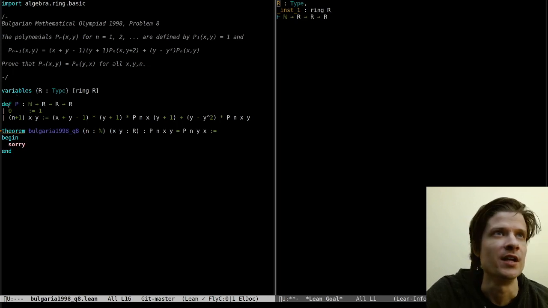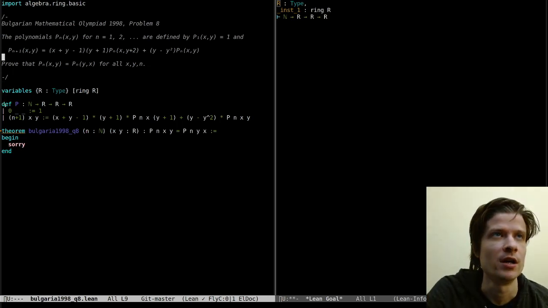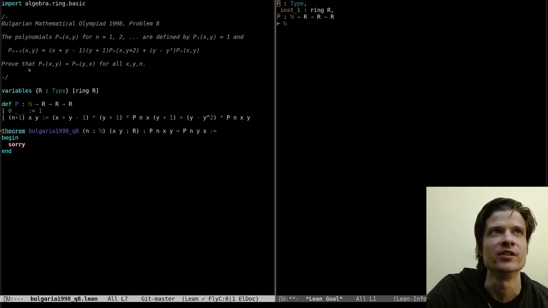So I've written out the definition of P here. One difference between this formal version and the informal one is I'm starting at 0 rather than 1. This is n equals 1, 2, ... In formal land, we like to use natural numbers, which start at 0, so I'm just shifting it by 1. It shouldn't really make any difference, because all that we're doing is n and n plus 1. We're never subtracting, we're never going back 2 steps or anything like that.